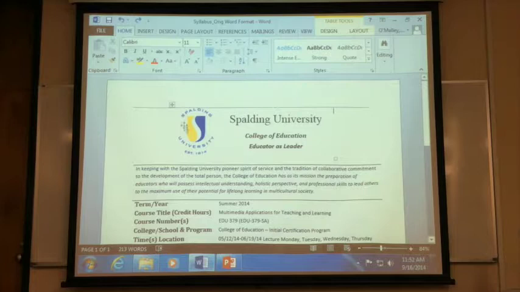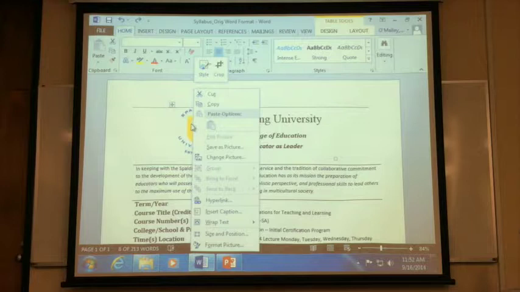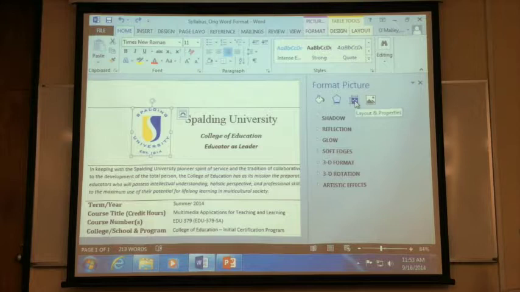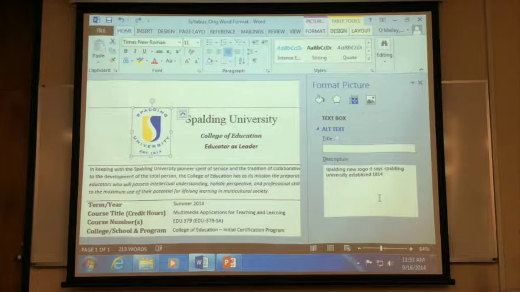Okay, so typical Spalding logo, and at the very bottom. And what Bob did is actually open up that little crossbar box, and then he selects Format Picture. Again, it opens up this particular field. He selects the other icon with kind of the arrows in the form of a cross. And notice he has not filled out a title, which is fine because it may not export if this does become a web page. But notice how he's got very detailed Spalding new logo.